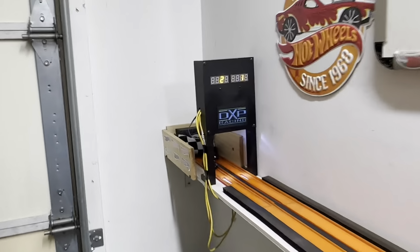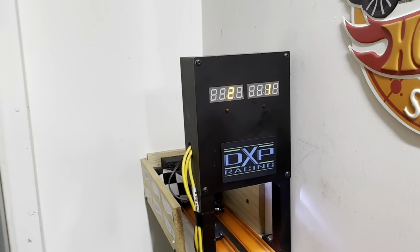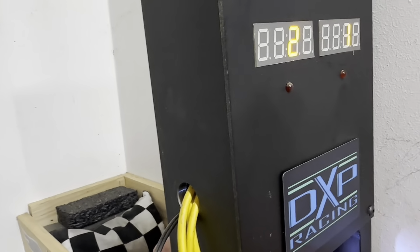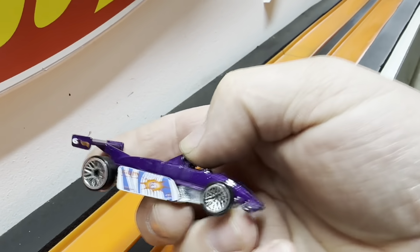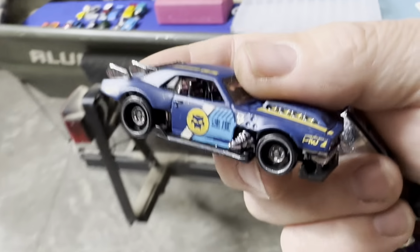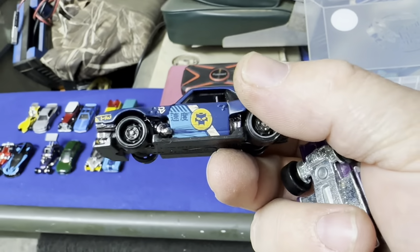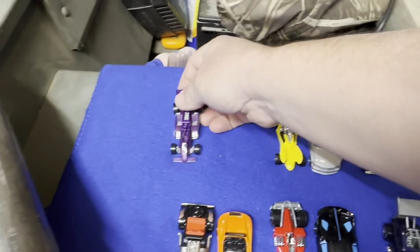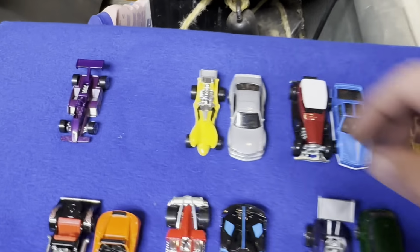A little bit closer, but it doesn't make any difference, which I didn't think it would. Thunderstreak 2269 to a 2303. So the Thunderstreak right here, getting her done. Sharp looking car. Got a bunch of cool looking stuff on it, but it is no dice. No dice. Didn't make it.